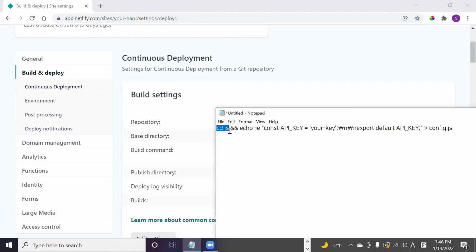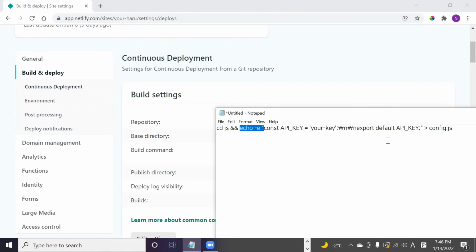So I'll explain what this is doing. cd js means that we're changing directory to js. In my project, I have all the JavaScript files inside js, which is why we cd to js. We are changing directory to JavaScript.